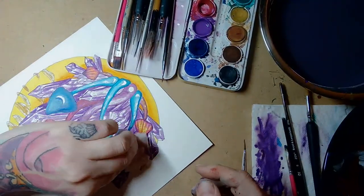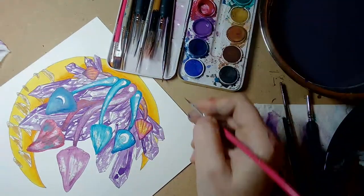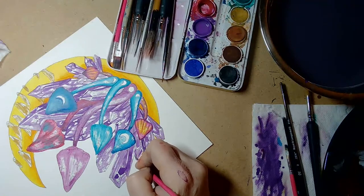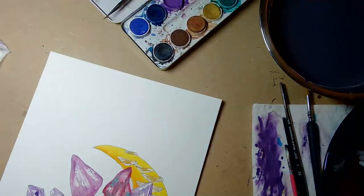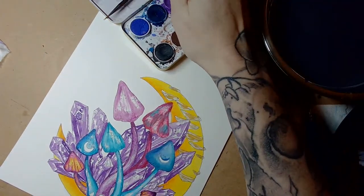Oh, I love honoring the moon as well. I've been teaching my daughter the phases and the meanings of the moon. So I have all the meanings of the moons with the moon calendar up on our fridge. Because she collects moon water every day, she wants to learn what she's drinking every day. I love that.